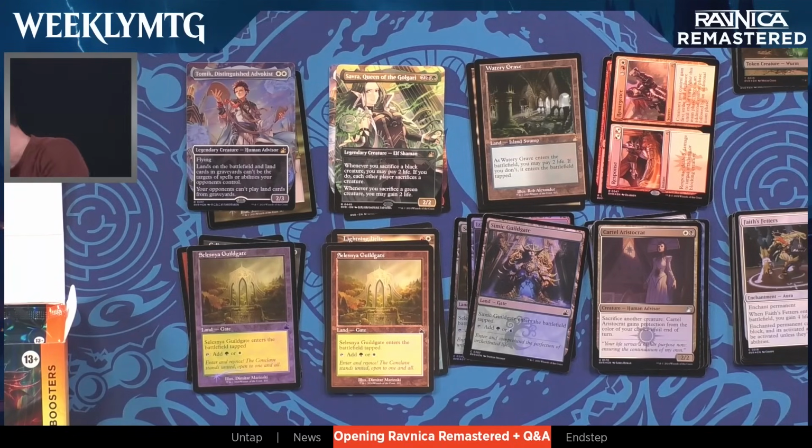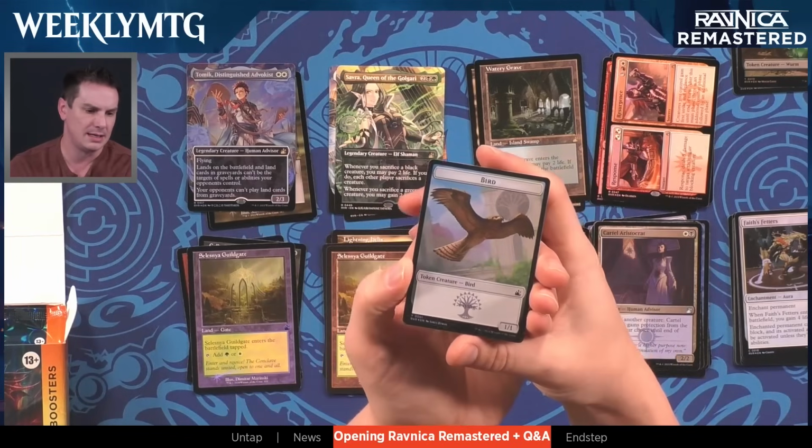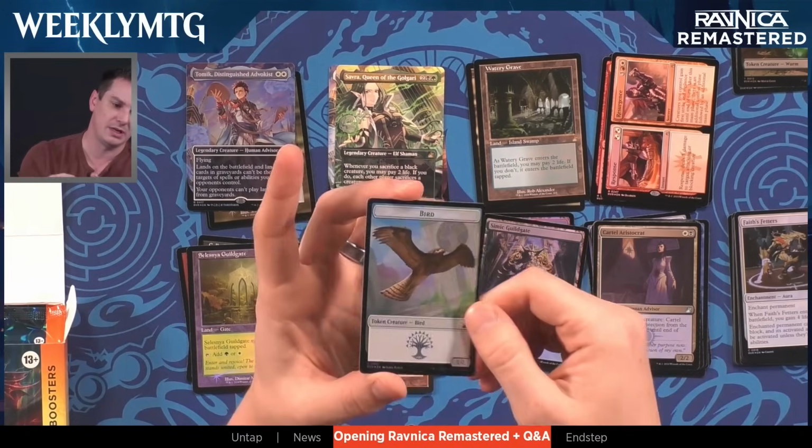All right. We'll keep going. We got a centaur. We got a bird. Let's see. Why are tokens made double-sided? It makes searching for those much worse.